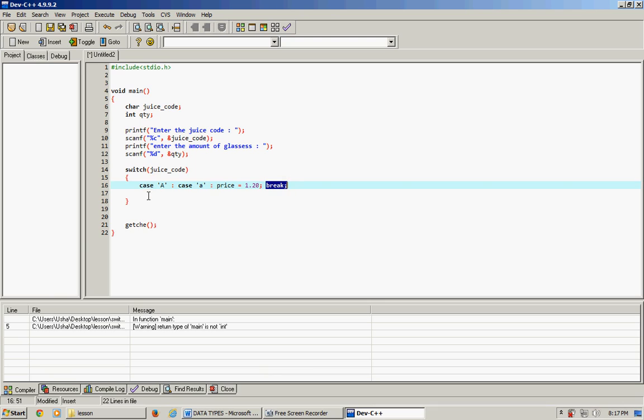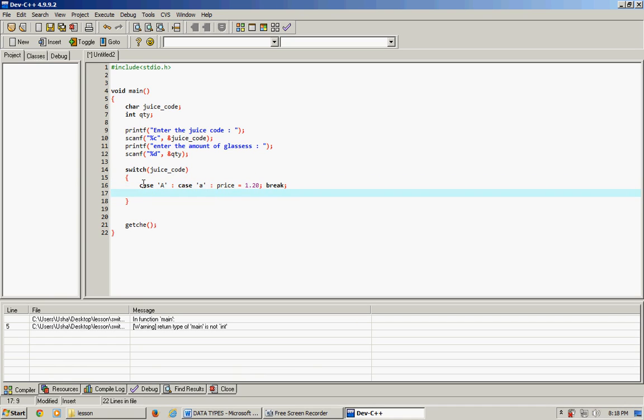That means it will not go to other cases because it already found the match. If you don't put a break here, it's okay, but then it will go to the other cases, and you might have a wrong result. So for every case, you must have a break.